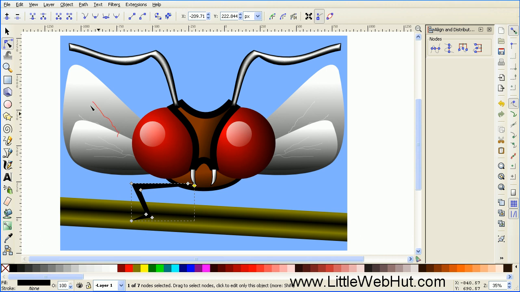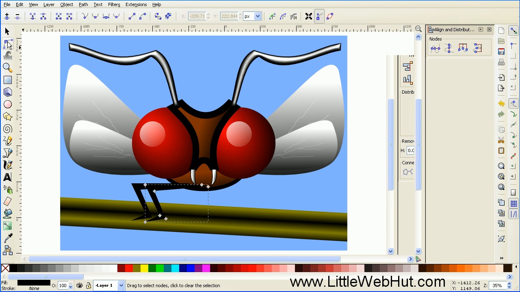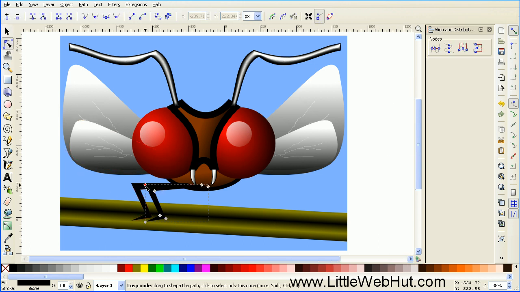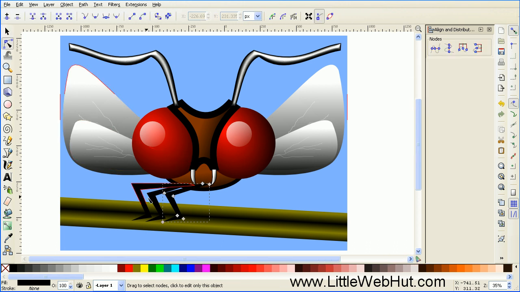So now to make the second one, just click on the Select tool, press Ctrl D to duplicate, and then move this over a little bit, and press on the Paths tool. And now you can reposition these nodes for the second leg. So I'll just pull that down there, and then I'll move these two nodes over here. And that looks good. So then I'll do this again. I'll press the Select button, and then Ctrl D to duplicate, and then I'll move this over, and then click on the Paths tool again, and then I'll reposition these nodes.